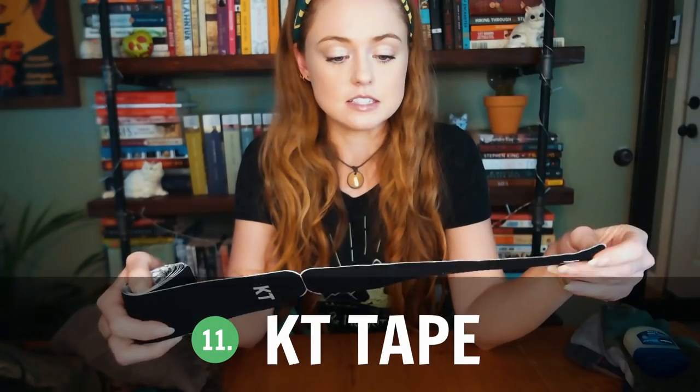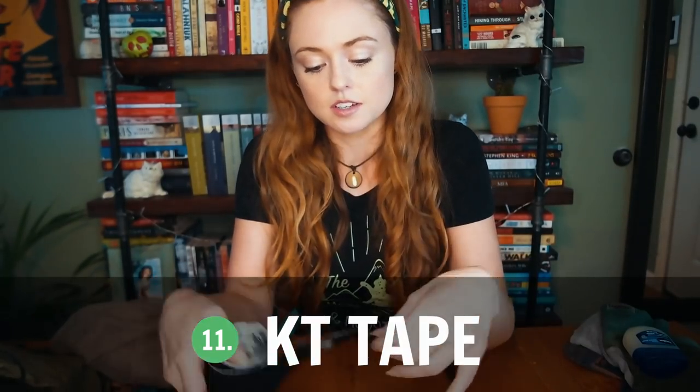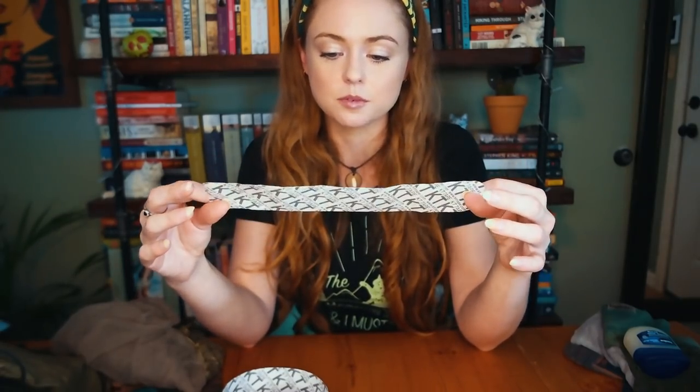And another thing that helped was taping my knees. So I used this KT tape. You just take off a little piece of it and it's super stretchy. I had never used this before, but it was great. You can cut it into pieces and then you stretch it and tape it to whatever's hurting, and look up how to do it properly though. And it works really well. So definitely recommend. I think I found my first piece of it in a hiker box in Fontana Village. And I had to go buy my own because it was great.